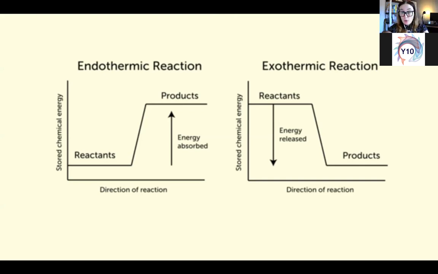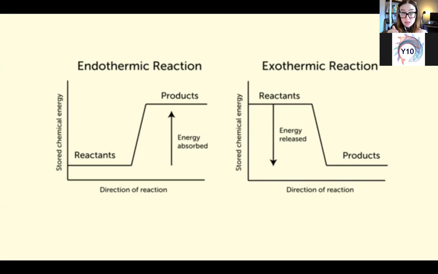Exothermic is the opposite. In an exothermic reaction, the temperature increases. Now, the reason the temperature of the surroundings or the temperature of the reaction vessel increases is because the reactants are at a higher energy level than the products. As the reaction progresses and the products are formed, the excess energy from the reactants that's not being used to make the products is given out to the surroundings. It's released to the surroundings. This causes the heat store of the surroundings to increase, and therefore the temperature of the surroundings to go up.